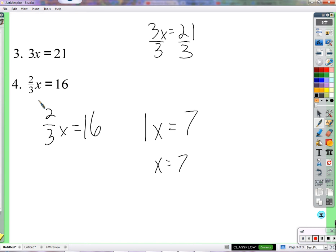Aiden? Anybody do anything besides divide by 2/3? Well, I wasn't quite positive what to do because I'm not really good with fractions. Okay. So I just kind of wrote it down. I did 16 divided by 3, and then I did times 2, so it's like 2/3.